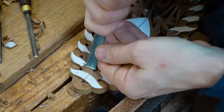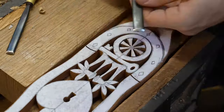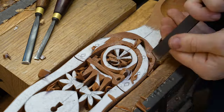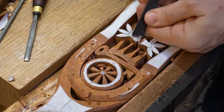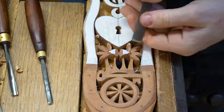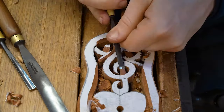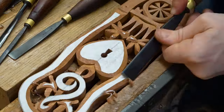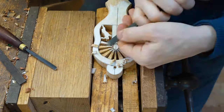We're designing and hand carving the lovespoons that we make. It starts off with a simple little idea. We can then develop a design around the initial idea, draw it all out on paper, and make any adaptations that are required. We then transfer the drawing onto the wood itself, cut out a basic profile to get the light and shade into the design, and then we're on to our hand carving.